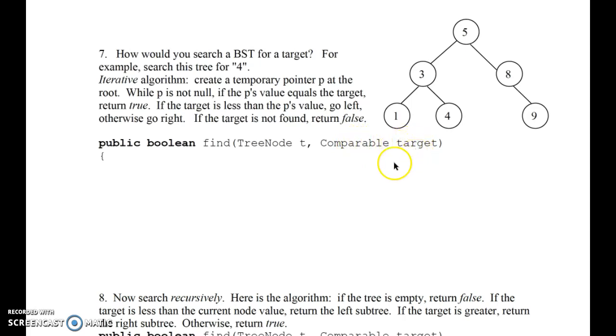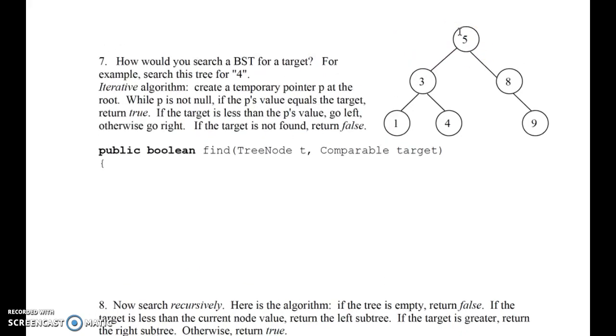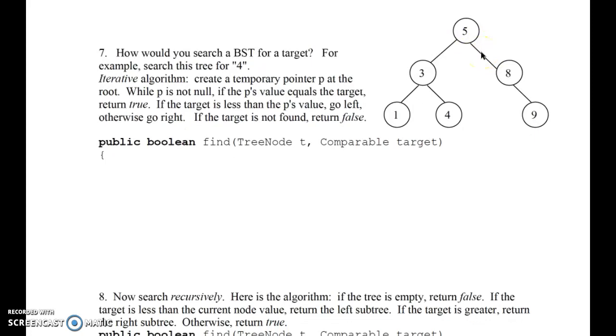The target that you're looking for is going to come in as a comparable item. So you may need to do some casting when you pull a value out of the tree. So iteratively, there is some pseudocode right here that will help you quite a bit. So as long as P is not null, and it's a little late to mention it, but you always want to be keeping in mind, what if I have a null tree or a one node tree, and make sure those are some of your boundary cases with trees: nodes with no children, and trees with no root yet.